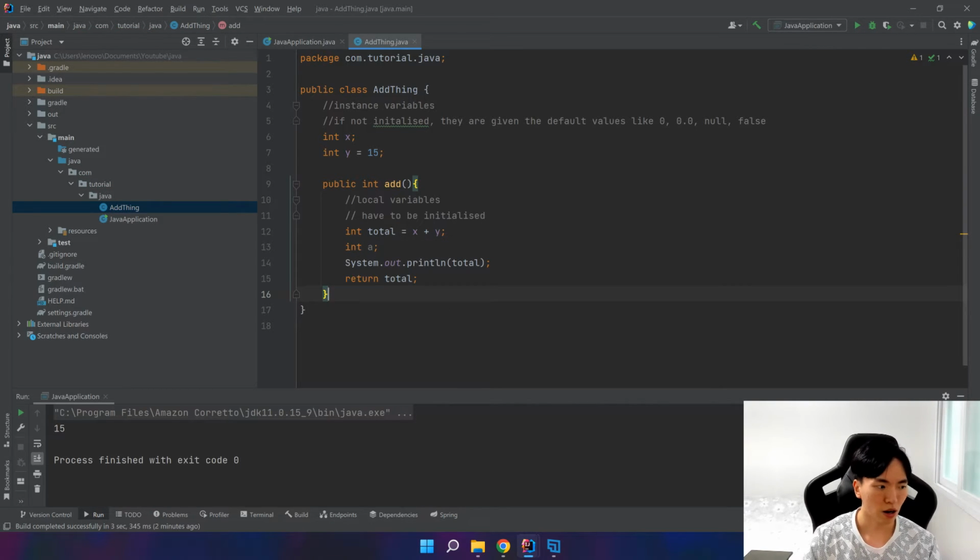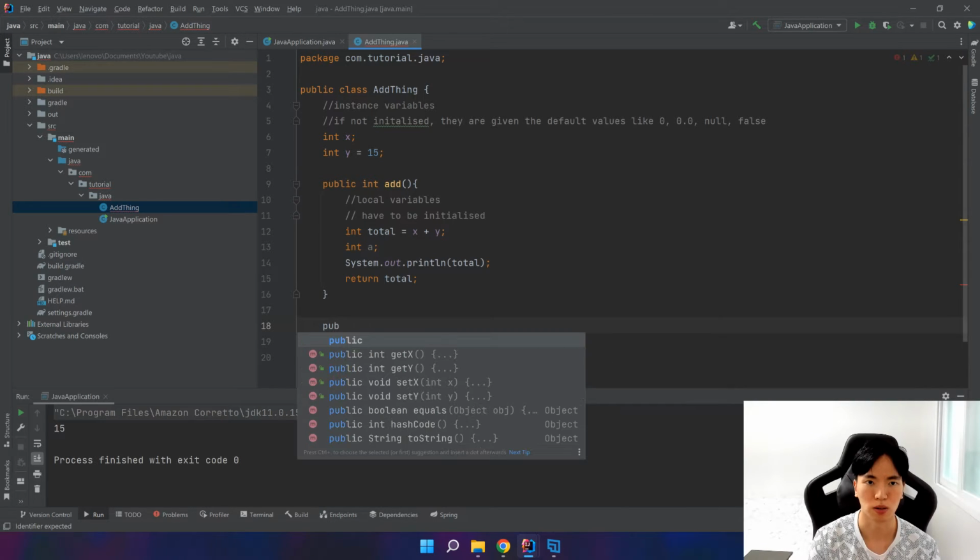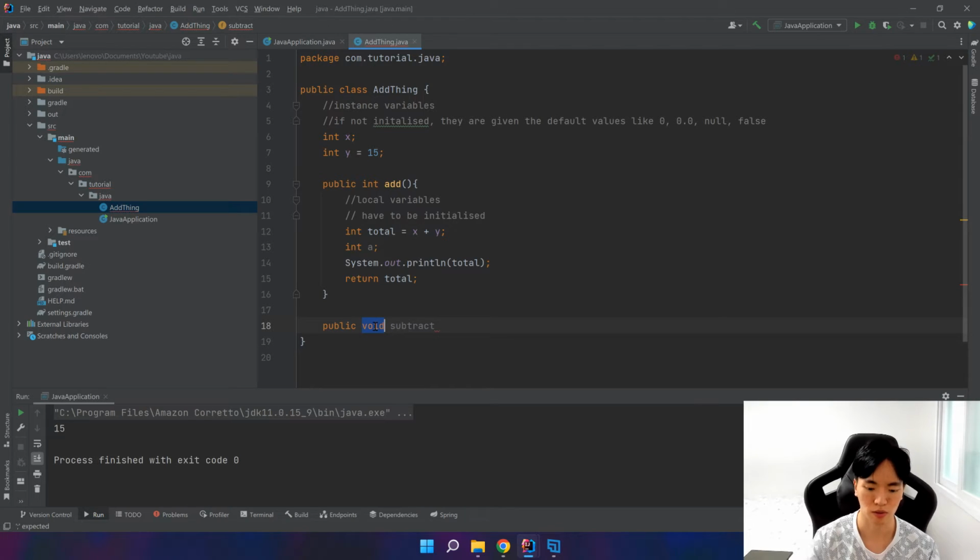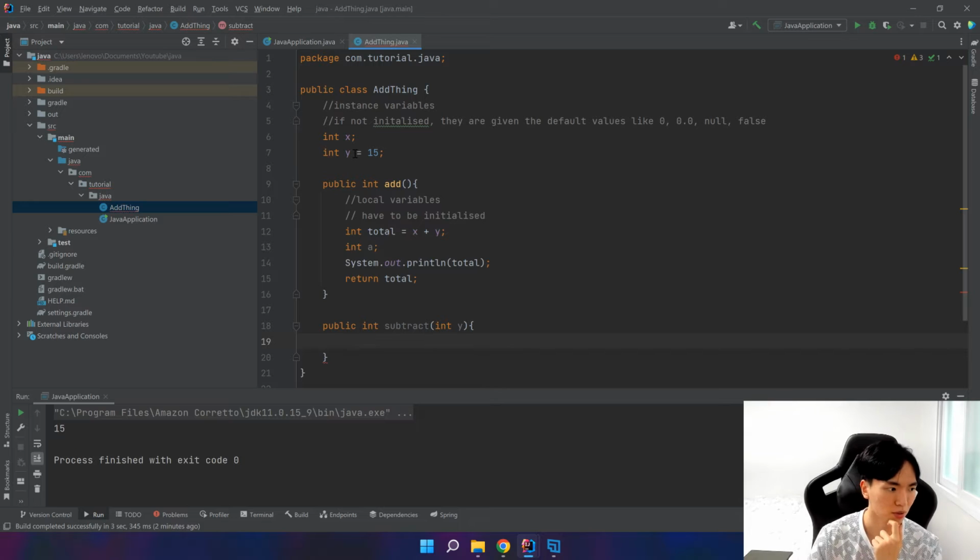Yep. How about method parameters? It's a little bit of a bonus, but let's say we do a method, public void subtract, and we give the method parameter int y. Int y is declared here as an instance variable, and that value is represented in the form of bits, right? There'll be 1, 1, 0, 1, 1, that kind of bits representation. And that bits representation is referenced here. So it's injected here, and we'll get the value of y as a method parameter.